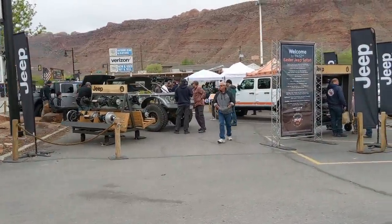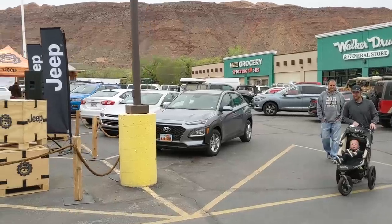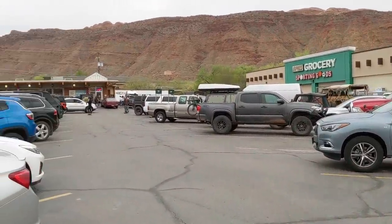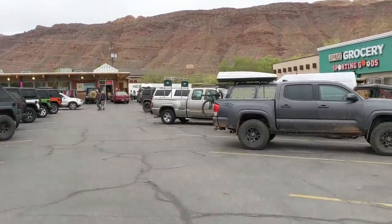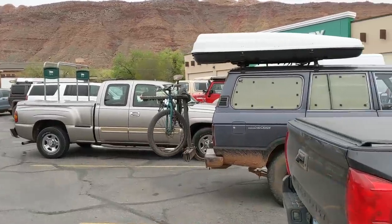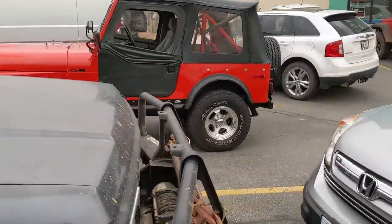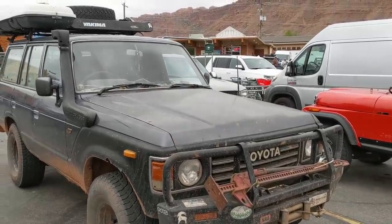Here's the Jeep stand with all the concepts — got to check those out yesterday. I see a cool 60 series Land Cruiser over here. A lot of Jeeps down here this week, but they're not all Jeeps. I've seen some cool Land Cruisers, and a surprising amount of Geo Trackers. Here is a 60 series Land Cruiser. Let's see if it's a 60 or a 62 — first place to look is the headlights. Okay, it's a 60, so that means it's got a 4-speed manual.